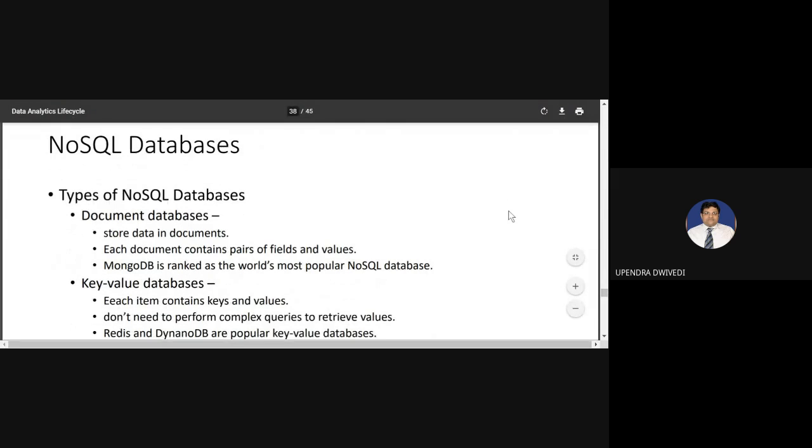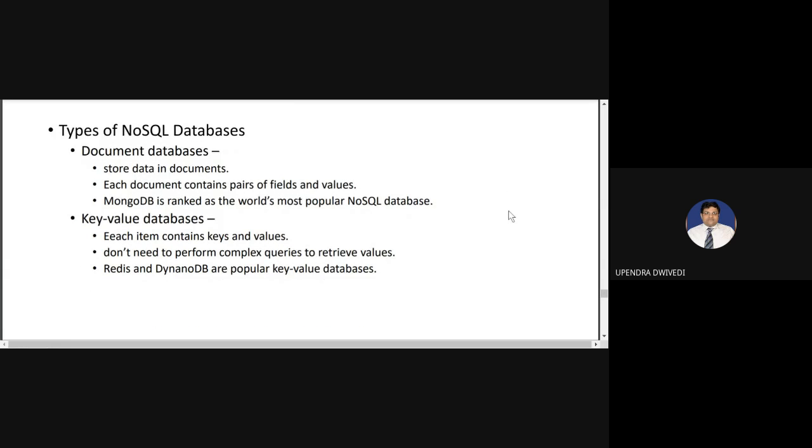Now let us discuss the types of NoSQL database. The first type is document databases. It stores the data as a document. Basically, a document is made of fields and values. So if you have information where you define certain fields within that document, you can fill out that information. For example, you can store any user information related to any business as a field and value. MongoDB is the most popular document database among NoSQL databases. Some of you are already familiar with MongoDB.